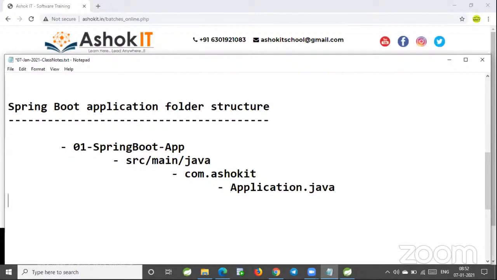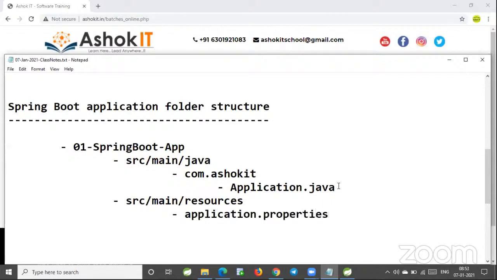Now, along with this, one more folder will be created, which is called src/main/resources. Inside this folder, it is going to create one file called application.properties.